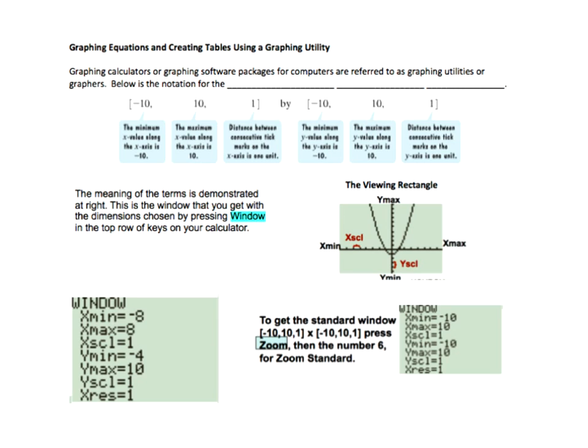Okay, so a few things about the graphing calculator. Graphing calculators or graphing software packages for computers are referred to as graphing utilities or graphers. You really didn't need to know that. Anyway, we'll go on. Below is the notation for. Okay, so this notation that I'm talking about right here.